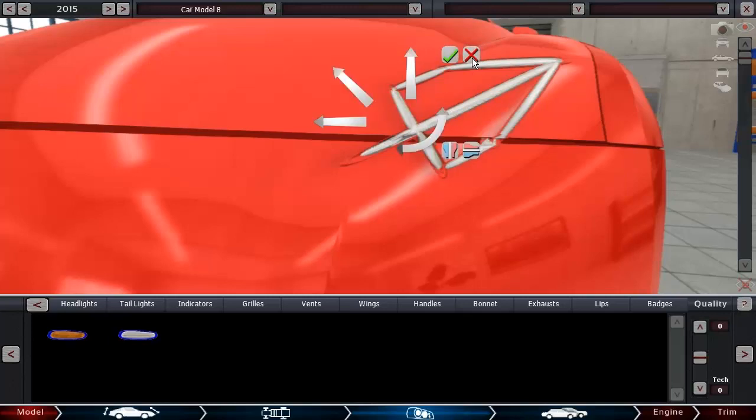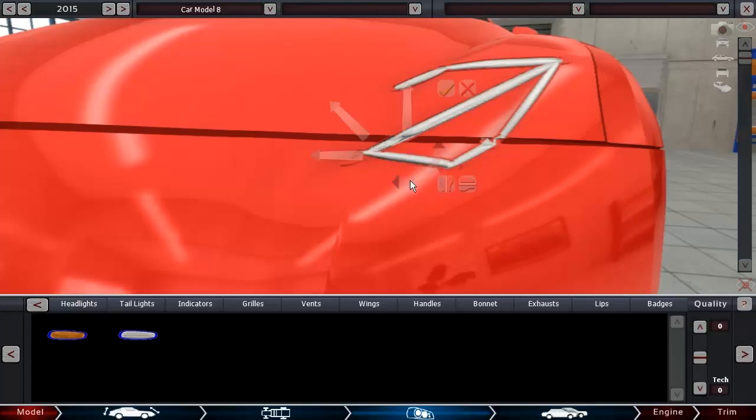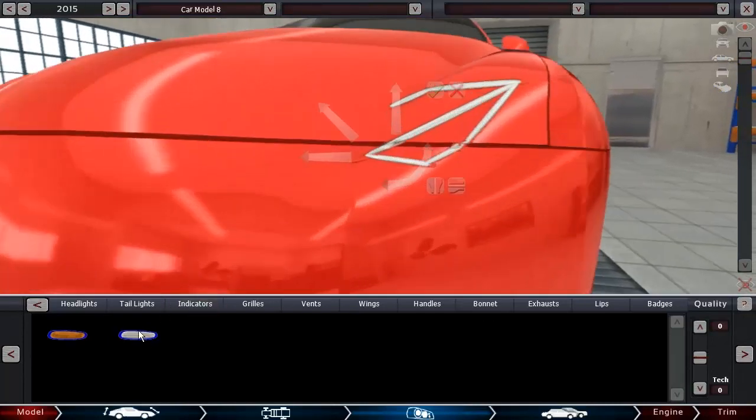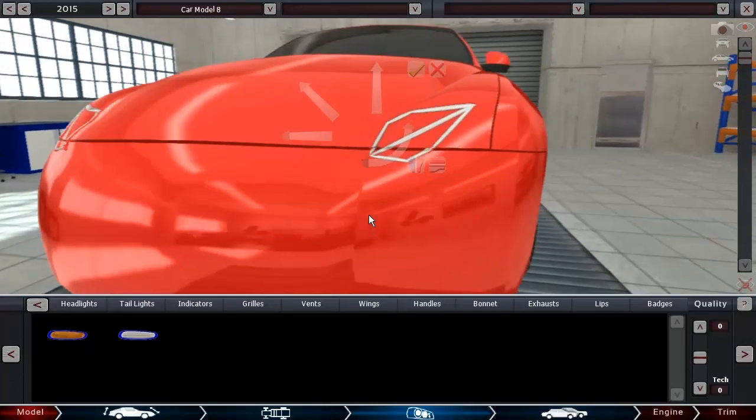Okay, so now that we have that, we're gonna delete this, put down one more of these white indicators and connect that with the end of this piece right here. I put that long one down to give me a little bit of an idea of what size I want to make the whole headlight arrangement. And once it was big enough for me to consider keeping it that way, I just left it and did the other things that you saw afterwards.